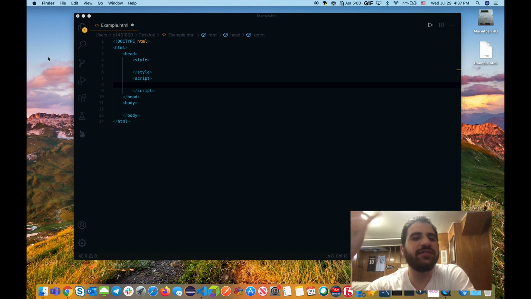Just a brief definition of what the input element does: it provides the user with a place where they can input data, and then in our website, we can read that data and do something with it. So let's go ahead and jump right into it.